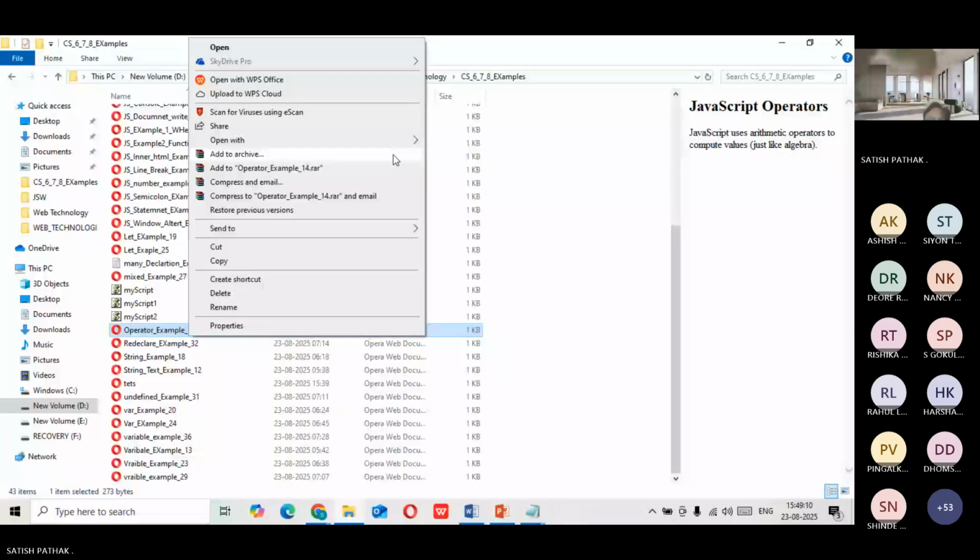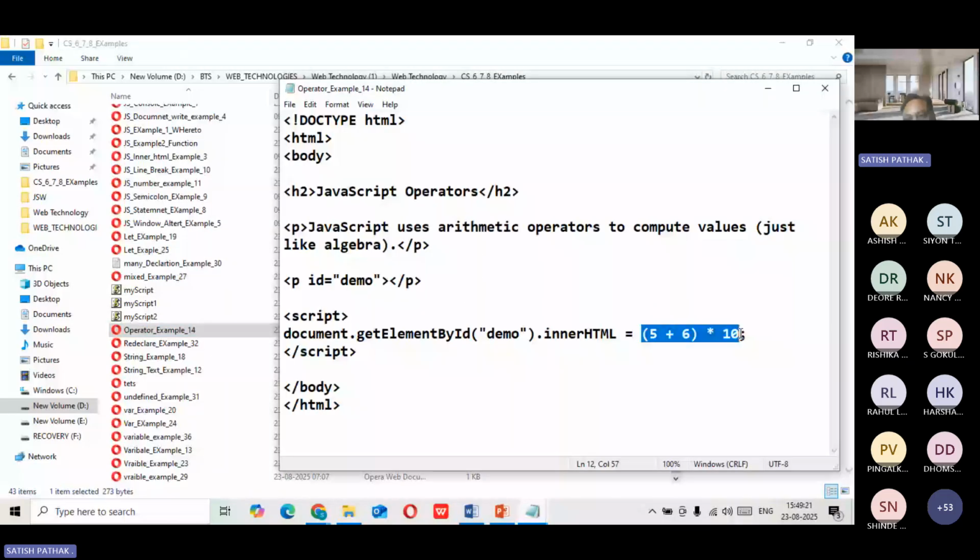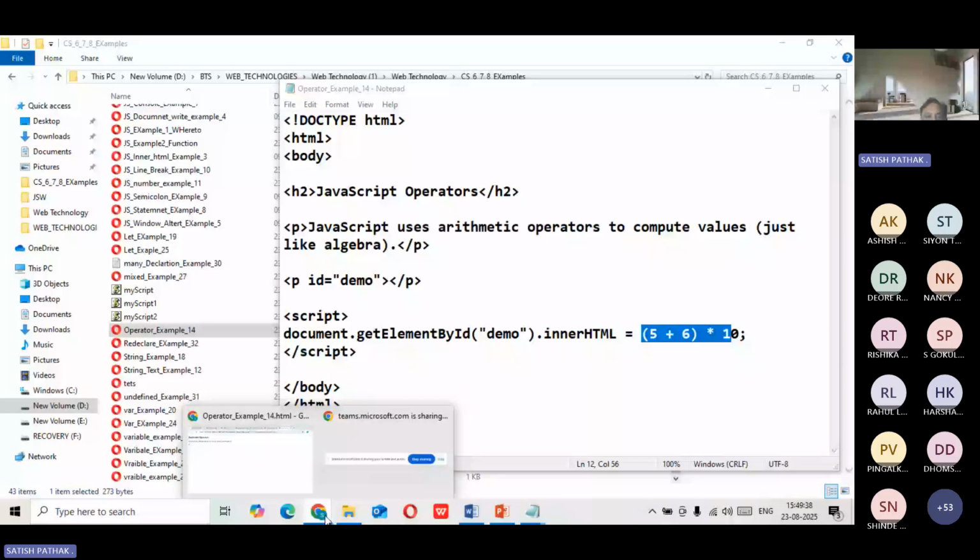So we are directly writing the expression again, because we have plus, minus, star, slash, division. Everything is allowed. Whatever I'm doing, 5 plus 6 is 11, times 10 is 110. This can be written. This is the output of this code. Let me close it.